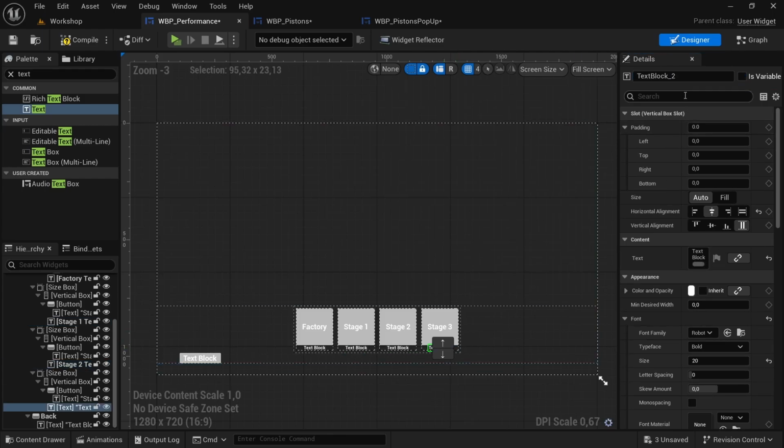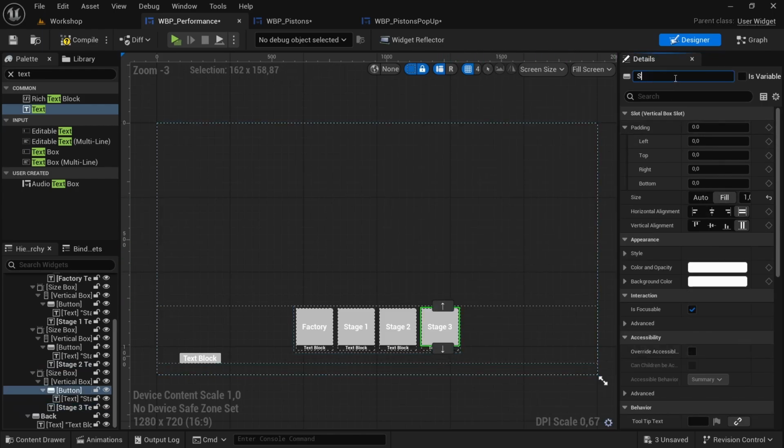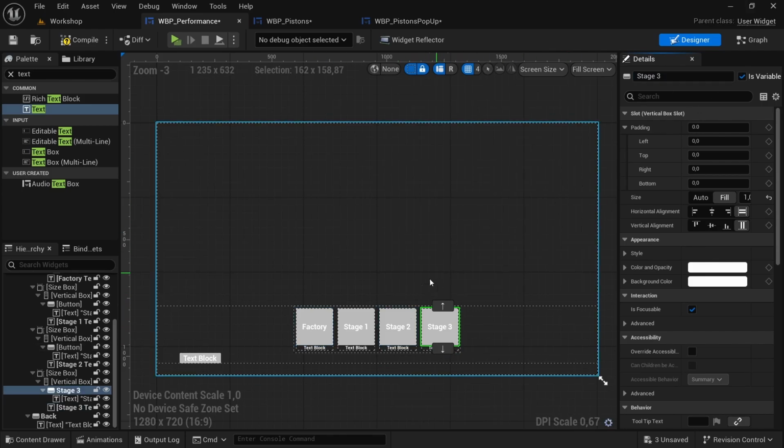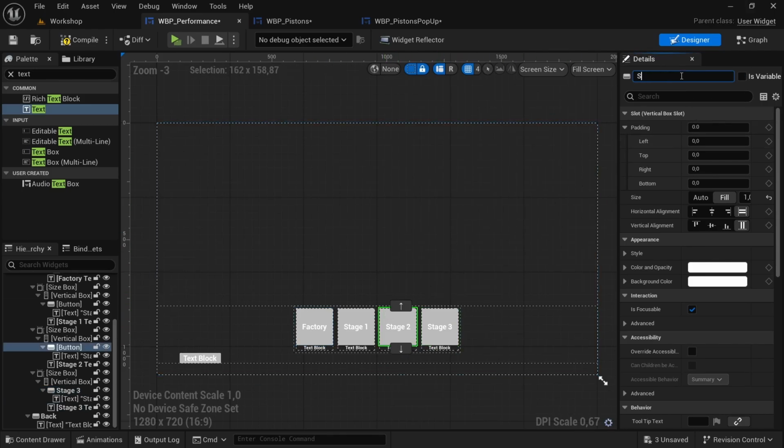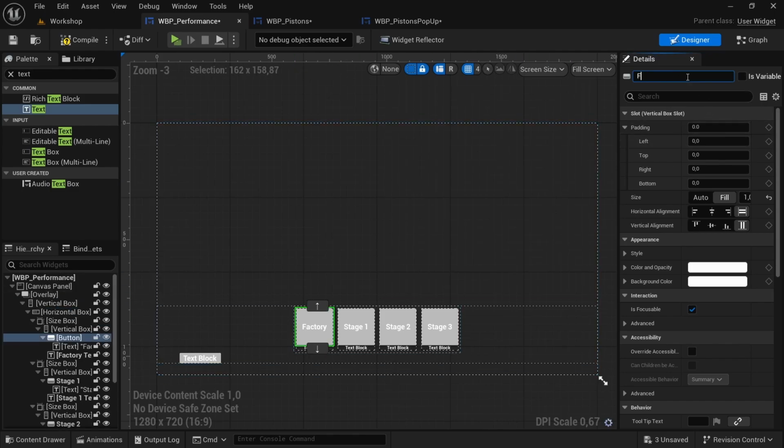And then the last one is stage 3 text. The buttons, also name them accordingly. Just gonna call this stage 3, is variable. Next button, stage 2 is variable. Next button, stage 1 is variable. Then the last one, factory, is variable. You can also call it stock if you want to, that also works.